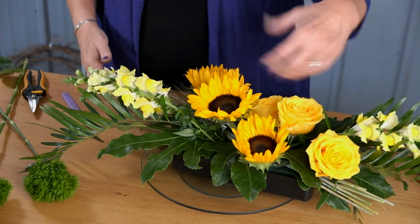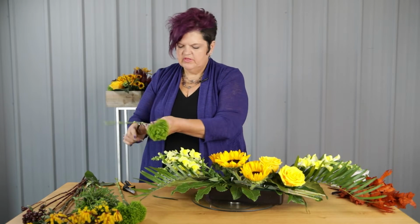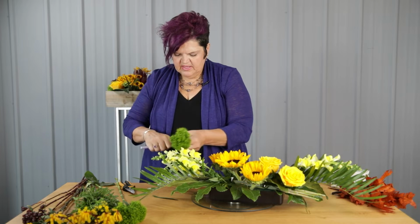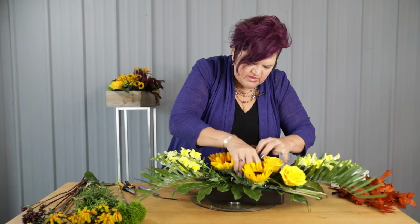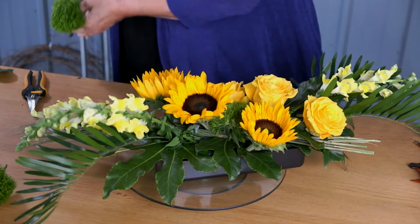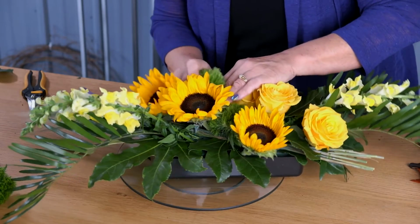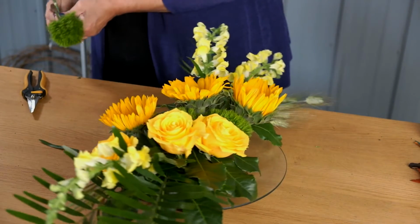So there you can see a second presence of that diagonal placement. Now we're going to come in with some of our accessory pieces. I have a little bit of green trick dianthus, and I'm going to come in right through the center. It'll finish up that great texture between those two primary elements of the roses and the sunflowers, and just finish off any coverage of mechanics through there.